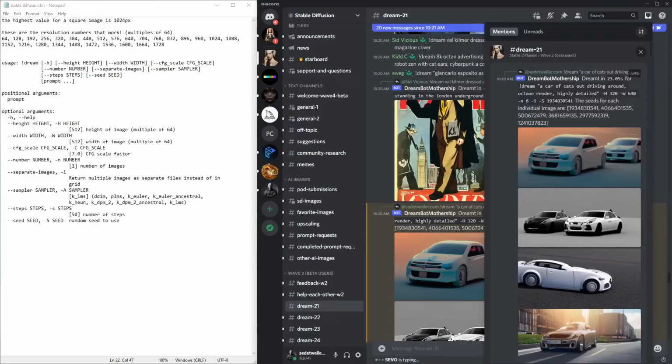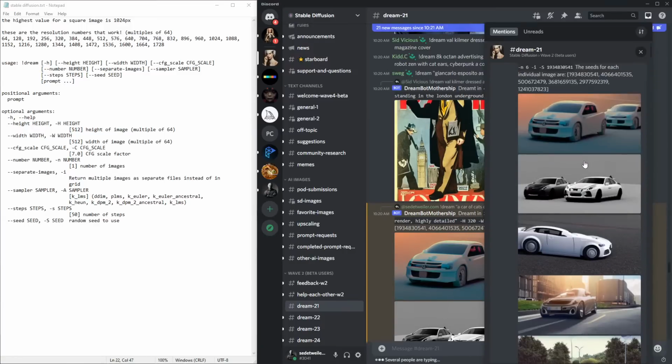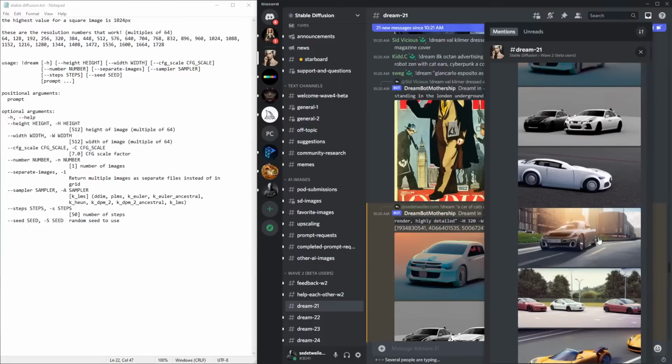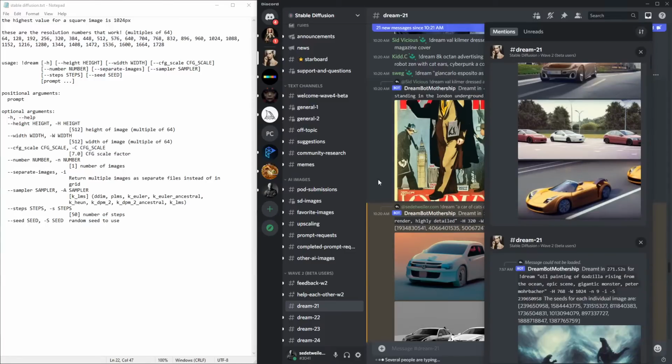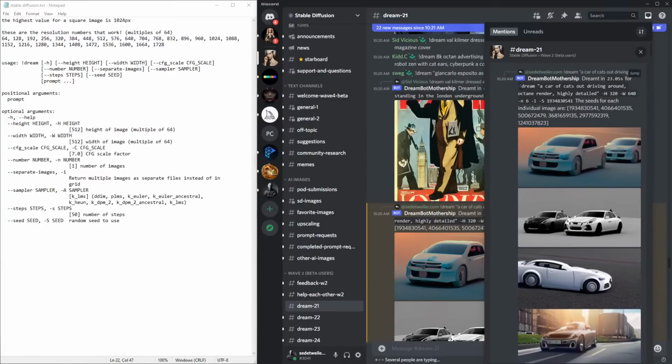Did I miss the cats? A car of cats. Yeah, well, that's a sad example. So let's, that's terrible because the cats aren't obvious in here, are they? I wanted to do something where we could see the cats, but that's not happening. Let's refine our message here. That was a horrible demo, wasn't it?